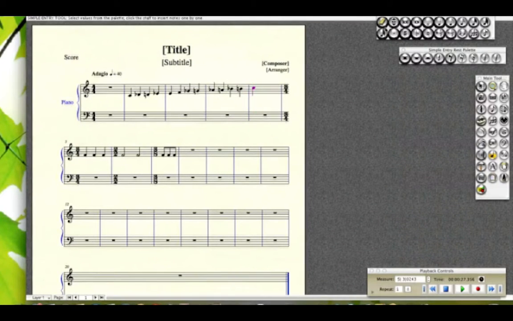And you also might have noticed that there are natural symbols over certain notes, but over others, like this E, there isn't a natural. A good rule to remember is that if there is an accidental, like a sharp or a flat, it will work across the whole measure. So if I were to write another D flat right here, I wouldn't have to put another flat symbol. It would just do it automatically for me.